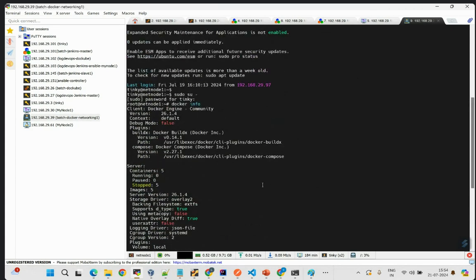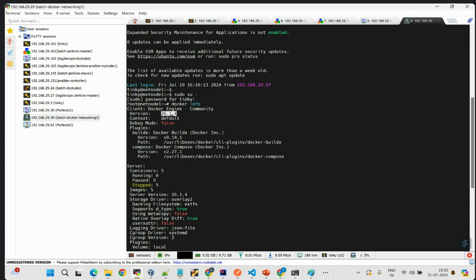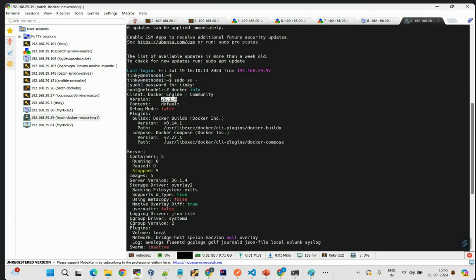If you write the command docker info, you will be able to see the Docker details. The client is Docker Engine, version 26.1.4.